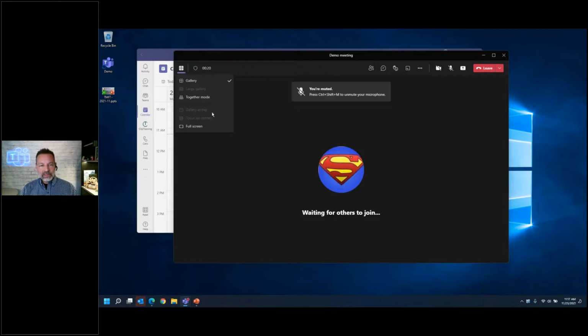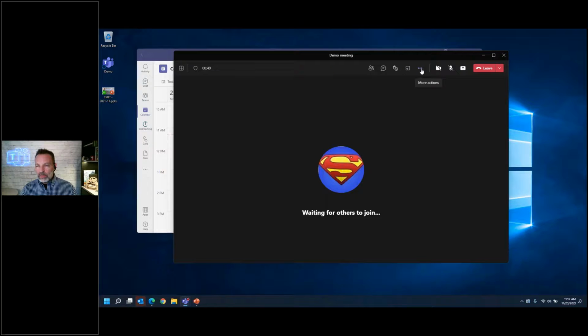One thing that's nice is the gallery at the top. The intent there is it's making your focus where your camera is to make the meeting feel more interactive. So it's a good option if you have a lot of people using video. To put the gallery at the top puts a bar across, and then your shared stuff is below.